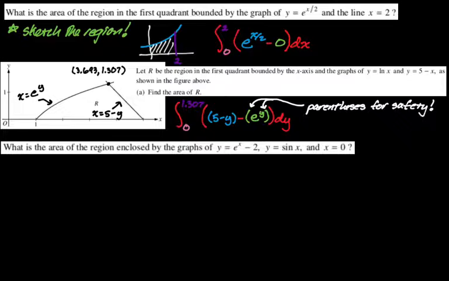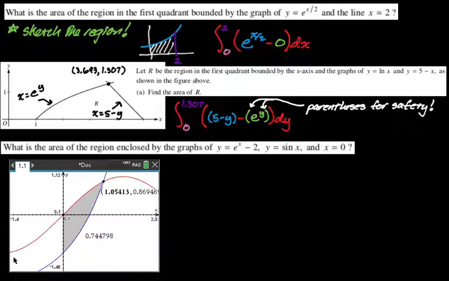Also, the next question talks about this, so I don't know why I'm bothering. Here's the question. What's the area of the region enclosed by the graphs of y equals e to the x minus 2 and sine of x and x equals 0? This was a calculator question. All of these are pulled from AP exams. You have to know how to do this stuff. But I use a calculator, so I graphed it. Now, what I did here was I graphed the 2 functions. I found their intersection, and then I used the bounded area built-in capability to get the answer. So make sure you know how to do all those things. I have a separate video about that if you need it.